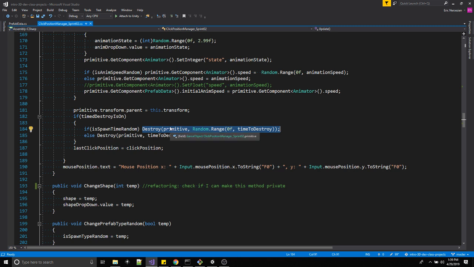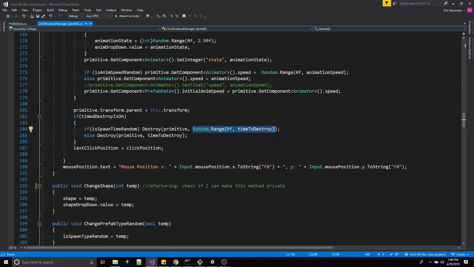We're still destroying this primitive reference variable. But instead of time to destroy, we're going to do a random range from 0 to whatever that time is. So time to destroy defaults at 3.